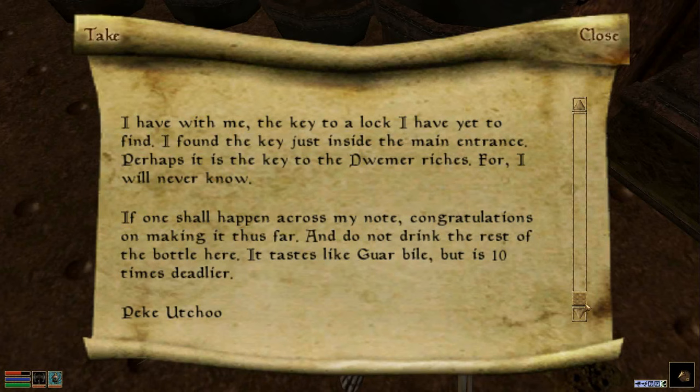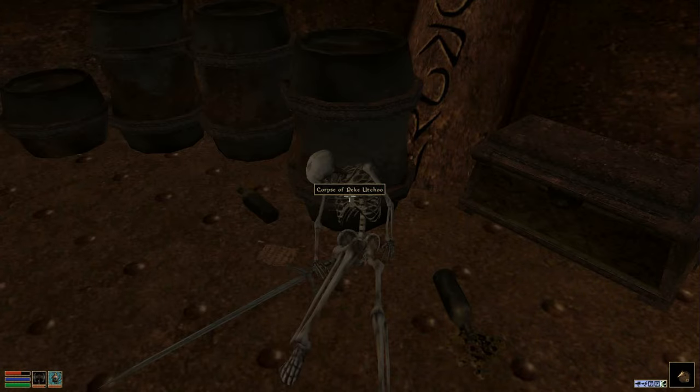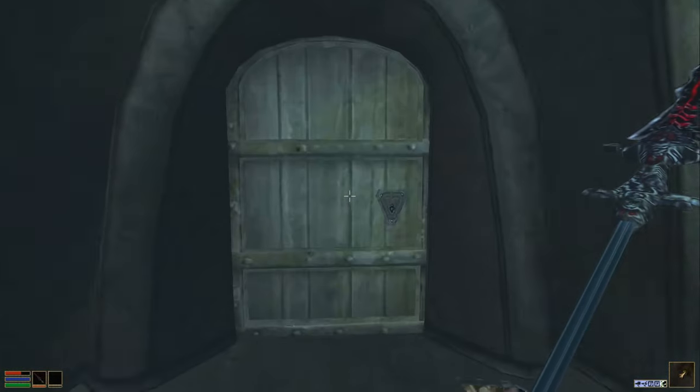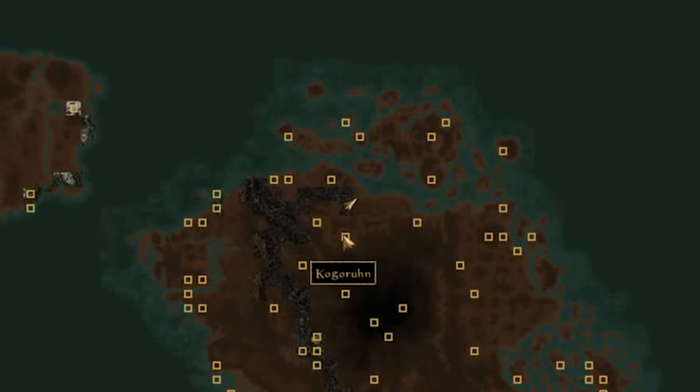So there's a really weird reference. Apart from the name, I don't see any connection to Pokemon. But there we go. We have found the body of Pikachu. For this next Easter egg, we need to head to Omalen Ancestral Tomb, which can be found to the north of Kogoruhn.